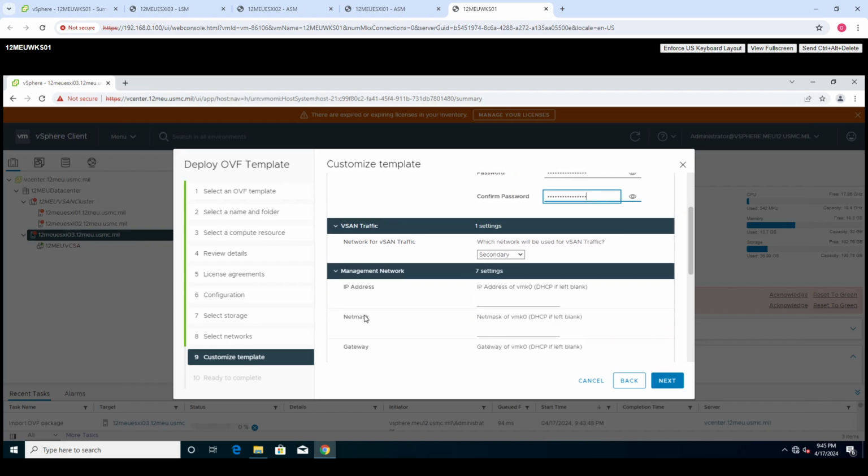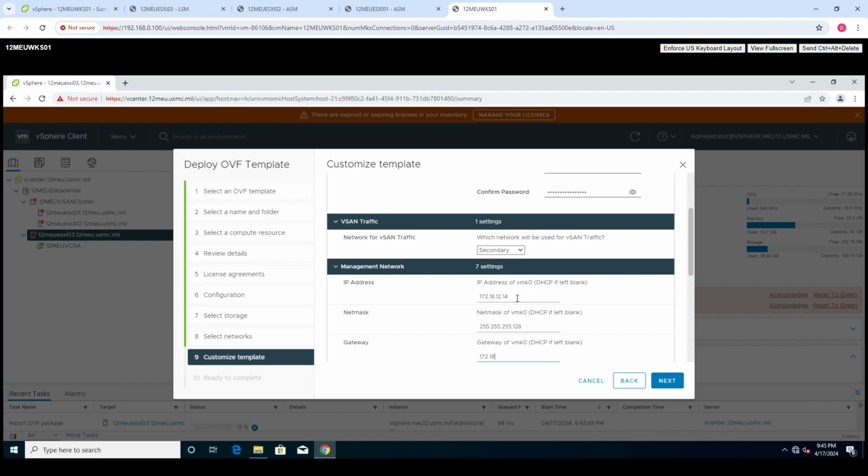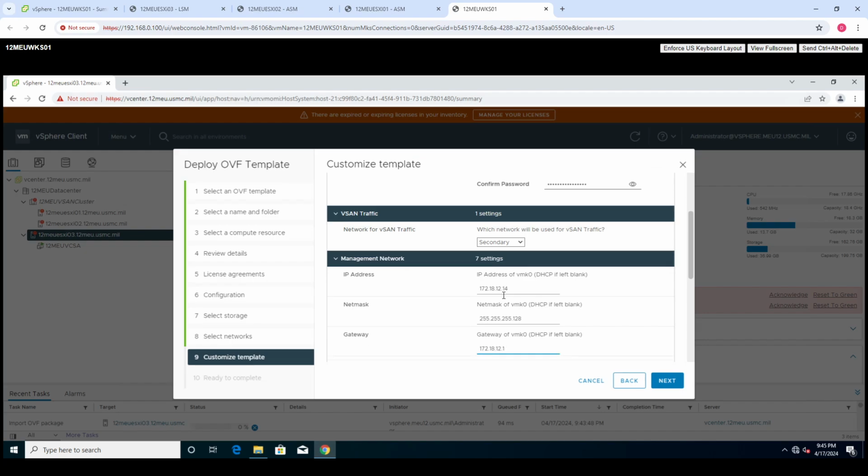Our management network, the IP address of that is going to be 172.18, our student number, 14. Subnet mask is going to be that /25 that we have. And our gateway is going to be that first IP address.